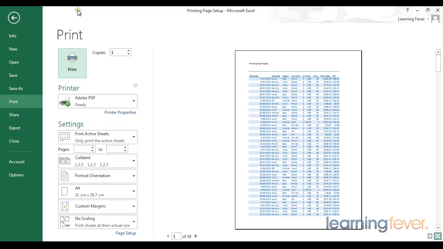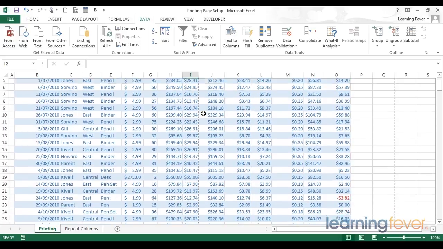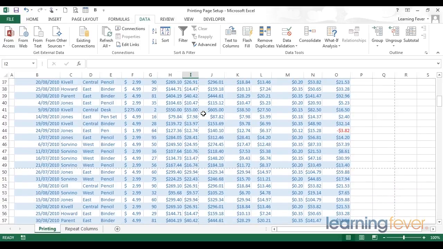So in effect, I can see that my first block of columns runs to the GST field. If I move back, sure enough, that is the divider. And as I move down the page, I can also see vertical dividers telling me where the pages will be divided vertically. I'm not going to do it, but I could revisit the print preview button to confirm that.